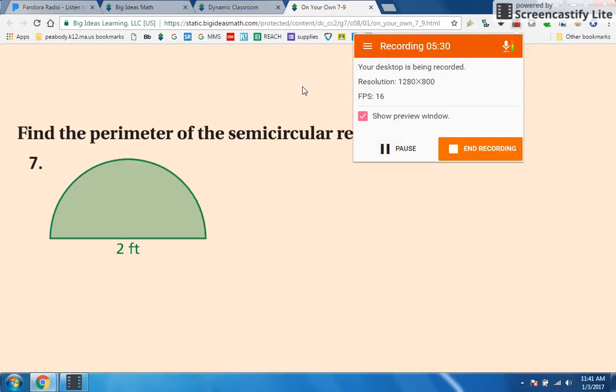Okay, last one, try this. So you're just going to find the circumference, which is diameter times pi. They're already giving you the diameter, so this number times pi. Then you want to divide it by 2 because it's only half of a circle, and then you have to add this part of the circle, so add the diameter to your final answer. So pause and try that final one.